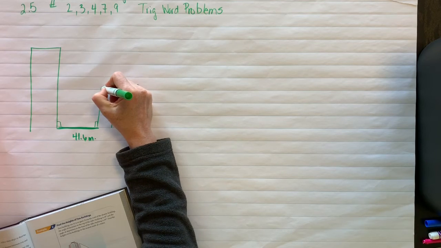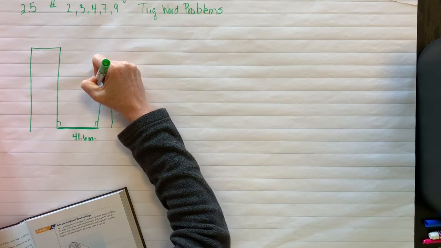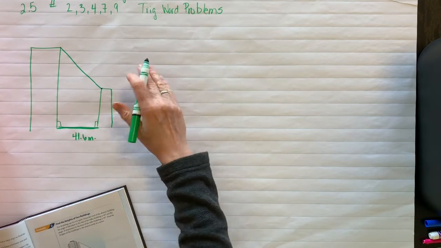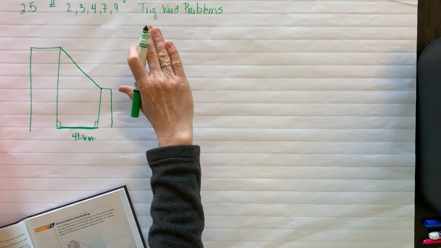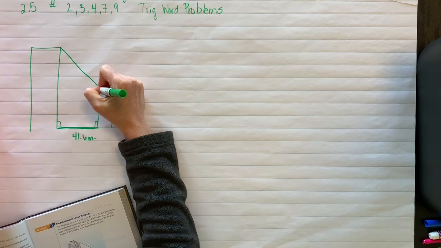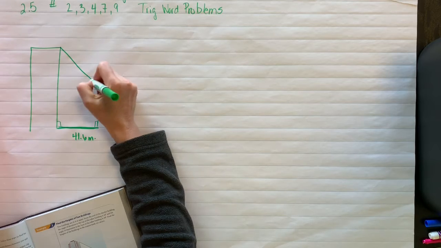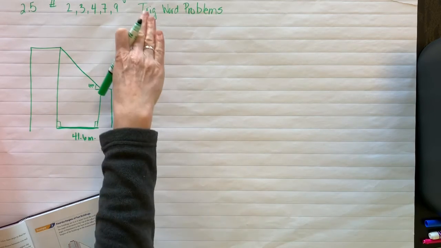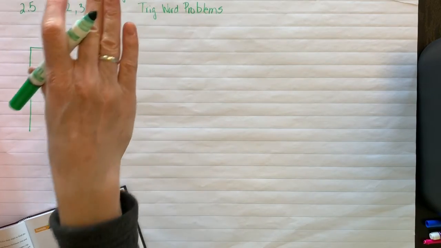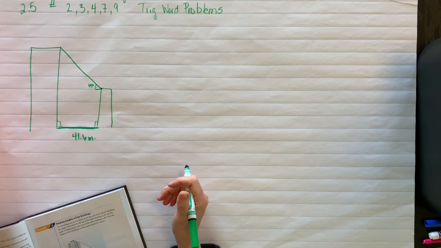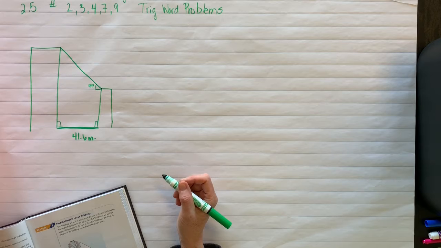From the roof of the shorter building, the angle of elevation to the top. So pretend you're standing on the top of the shorter building and you look up to the top. Remember, angle of elevation is how far you have to look up. So I'm standing here. I actually have to raise my eyes up that high. This is the angle of elevation. So it's telling you how far you have to lift your eyes up from the horizontal. So if you're looking straight ahead and you've got to move your eyes up, that's your angle of elevation. So it tells you that the angle of elevation is 44 to the top of the taller building.